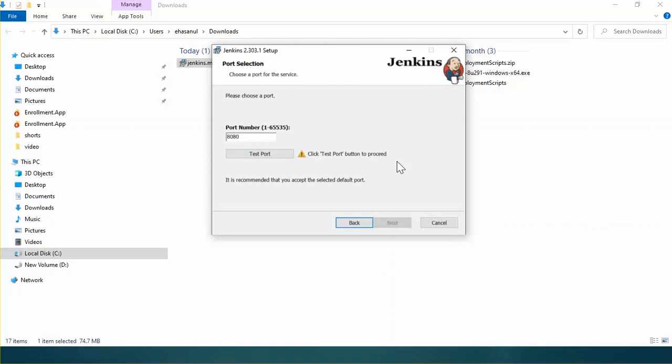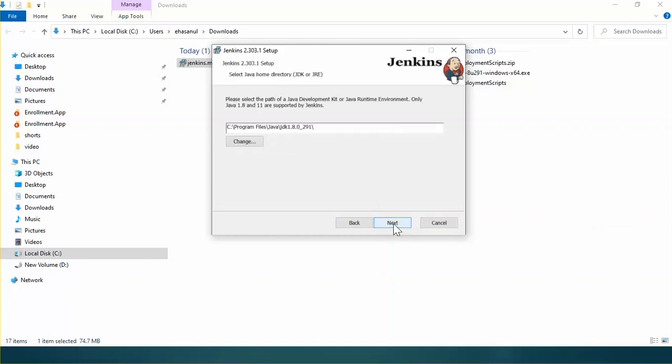Before moving forward, you need to check whether the port is available or not. Let's click test port. This port is available. Let's click next. Java has already been installed in this folder. If the JDK is installed in a different directory in your environment, you can change it.